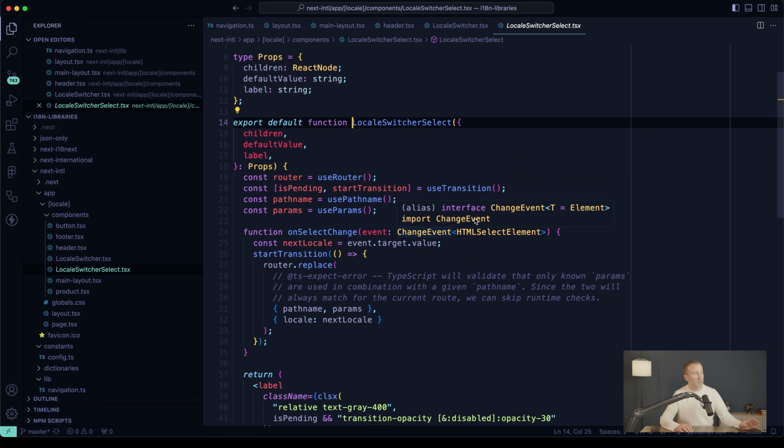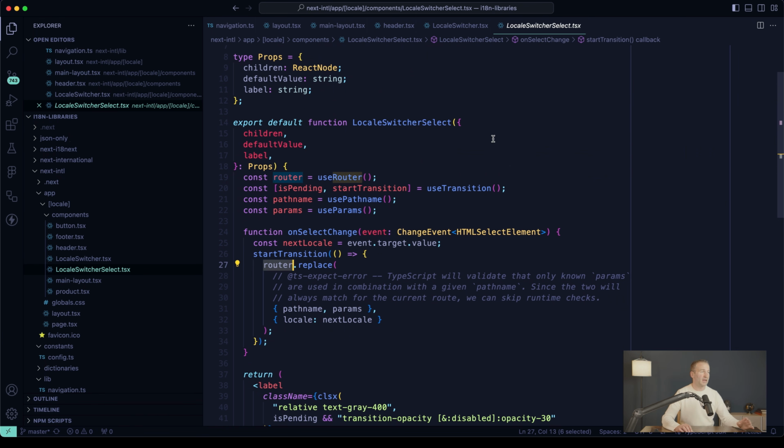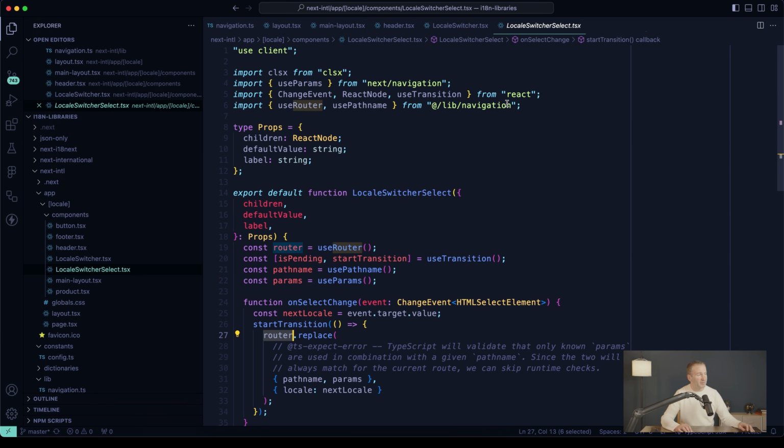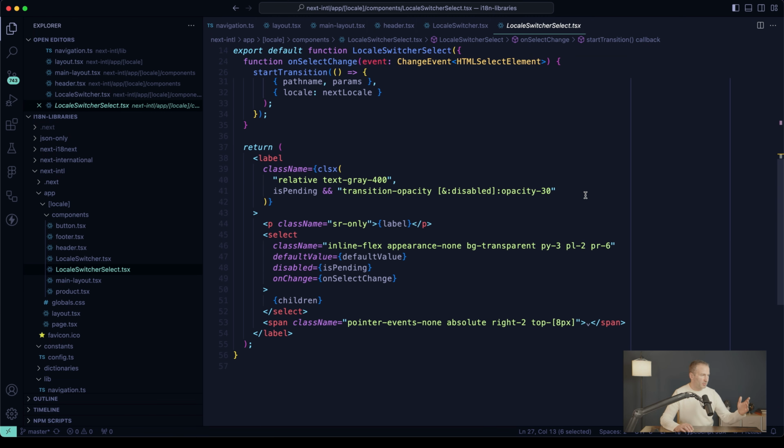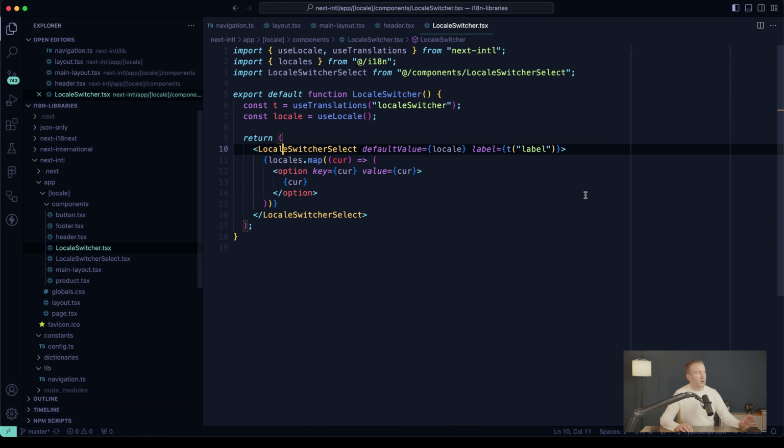In this case, to switch from one locale to another, we are actually going to use the instance of the router that we created in our config. This is coming from our lib nav file. And when the user changes locale, we're going to use a React transition. We're going to do router replace. We're going to pass everything that it needs. And so that's kind of an interesting approach. So we're in a way relying on some very React primitives, and in another way, we're extending the router, and you have to decide if you like that or not. Okay, so then here's the markup for that. All right, now that so far is our one and only client component. That's pretty nice to keep things really tight there.